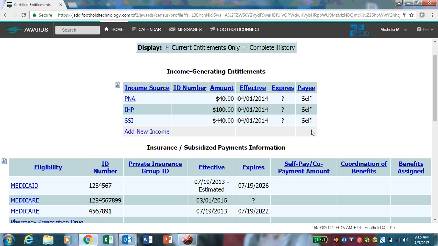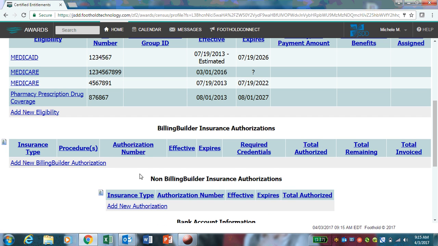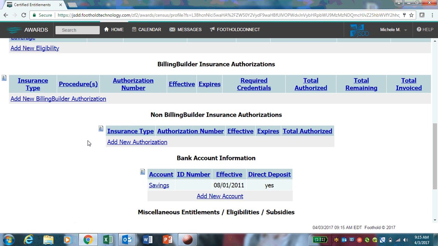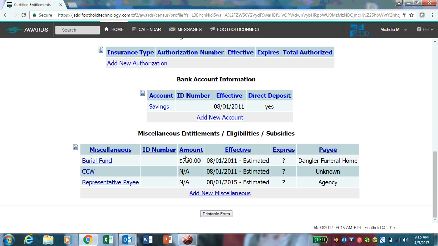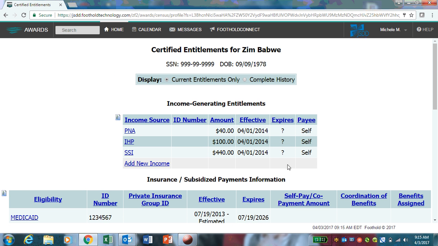Here is income. Here is insurance. This is billing, billing builder, insurance authorizations. Obviously, we don't need to worry about this right now. Non-billing insurance, bank accounts, miscellaneous information. So as you can see here, it opens it up to everything here.